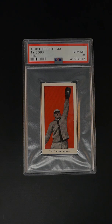Just an earth-shattering card, which comes from the widely discussed Black Swamp find that surfaced coming up on a decade now ago. For those who study pre-war baseball, to think that a card could exist in this kind of condition, it's mind-boggling. What the Black Swamp find did for us was it kind of showed us what these cards actually looked like directly from the manufacturer.